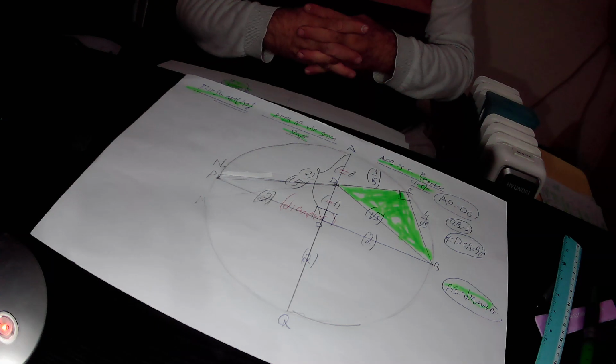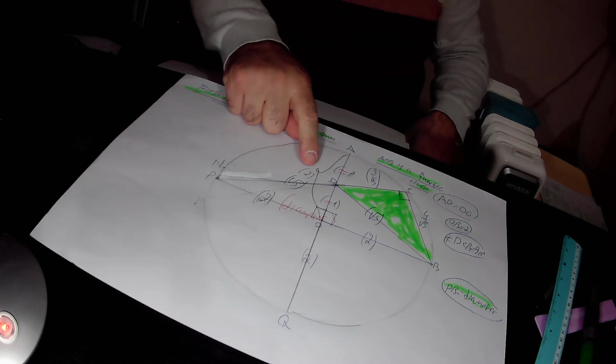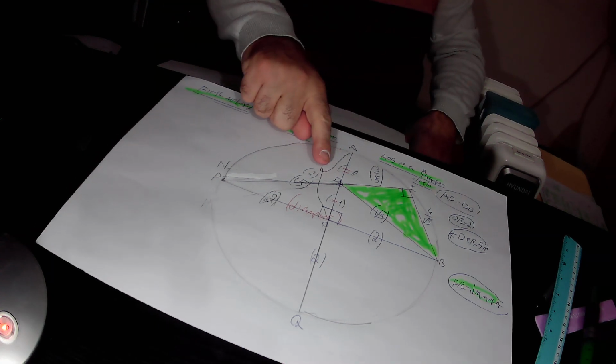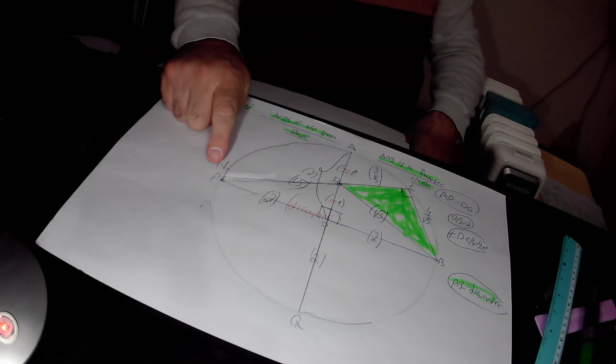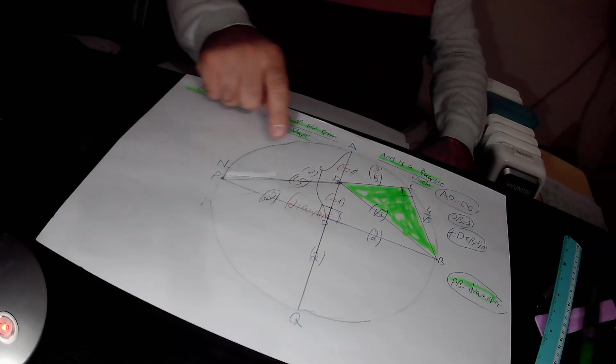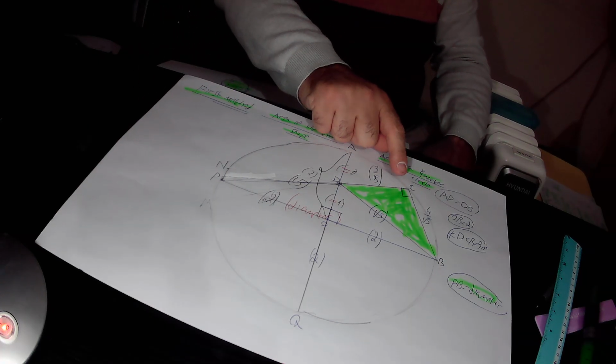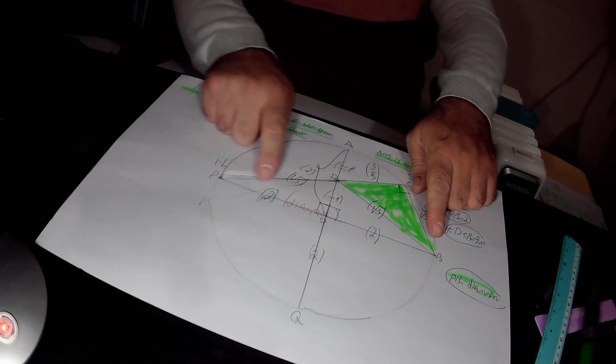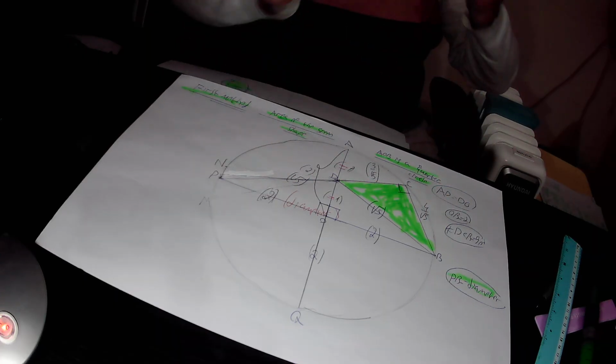And therefore, the extended side CD must touch the circle at this point P and not at any other point. Otherwise, we have a contradiction to rule 5. Now we don't have a contradiction to rule 5 anymore. Why? Because we have peripheral angle BCP, this equals 90 degrees, and indeed it subtends on chord PB, that is the diameter of the circle, exactly according to rule 5.